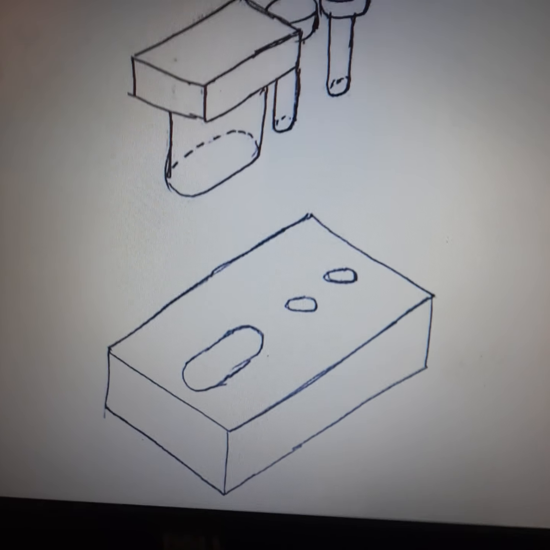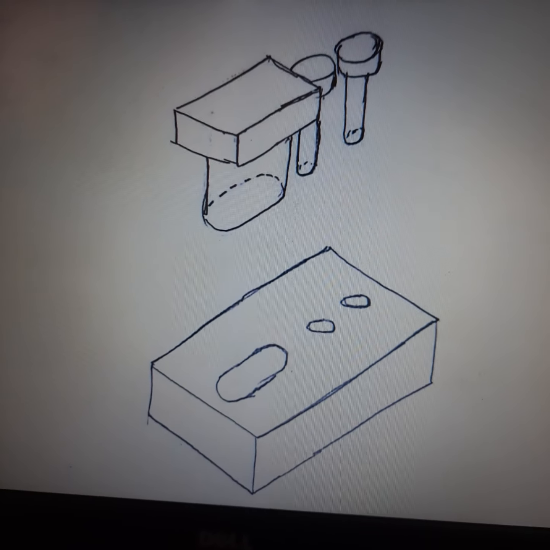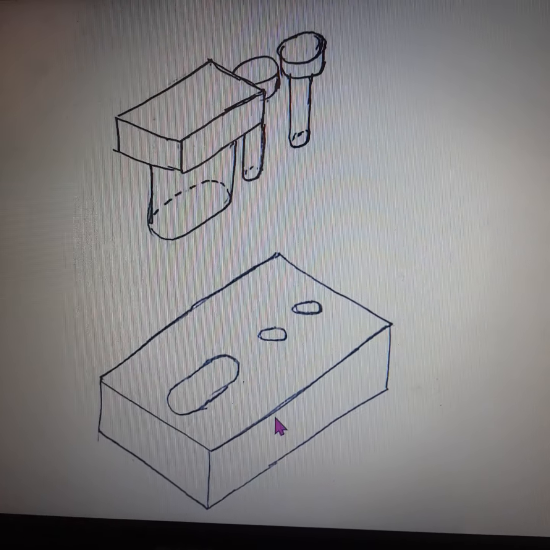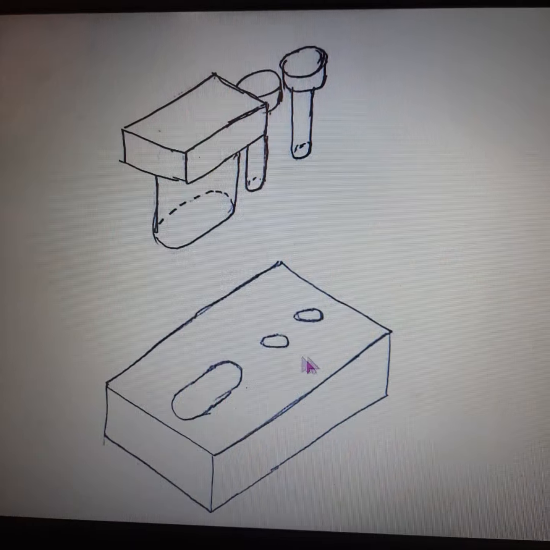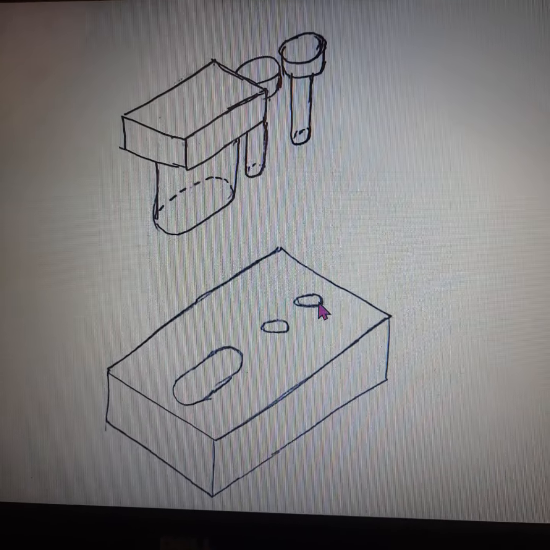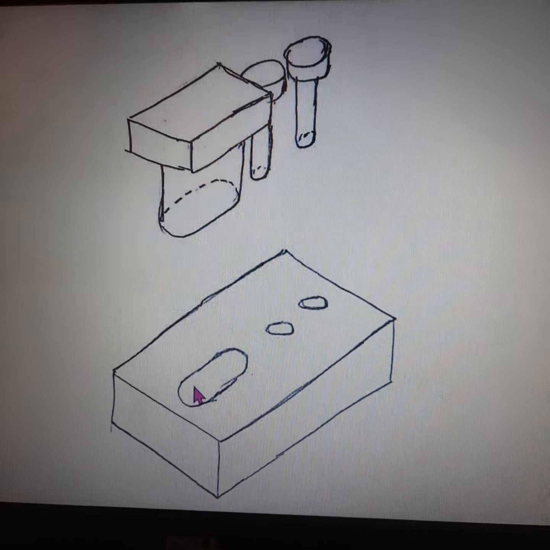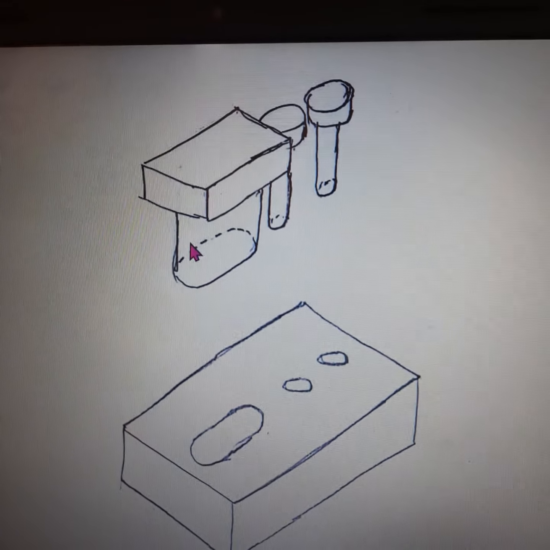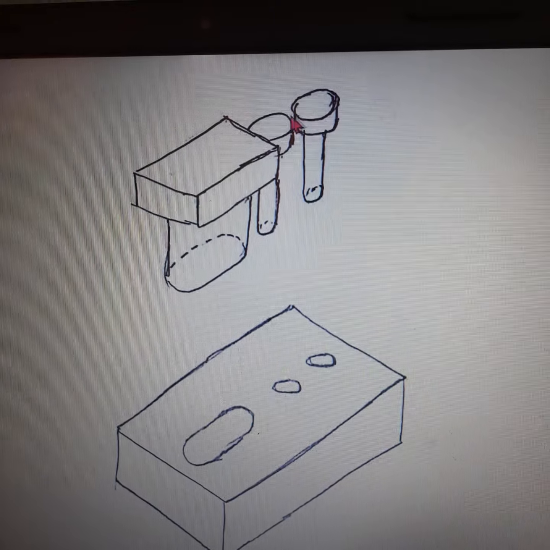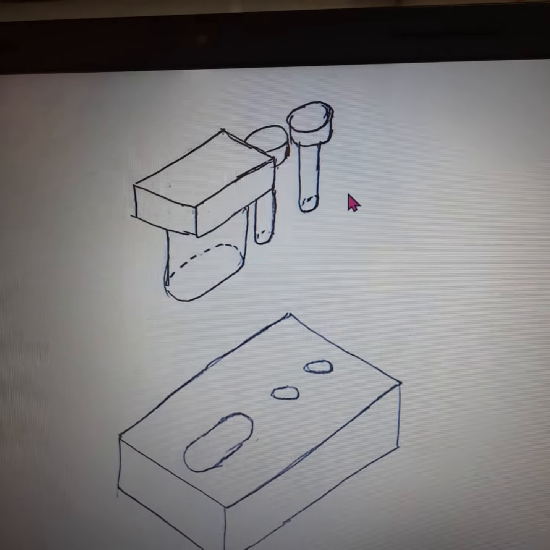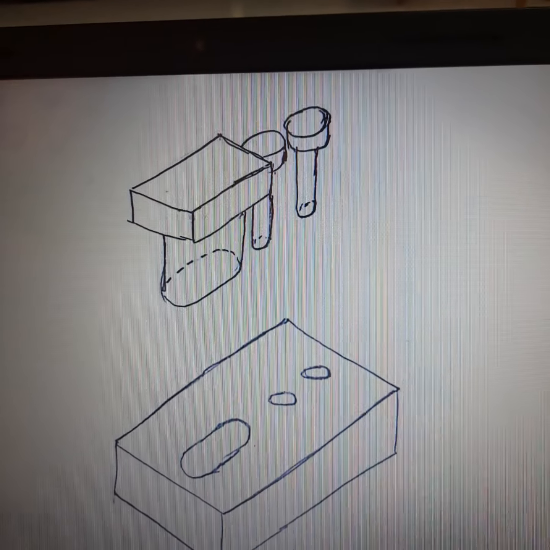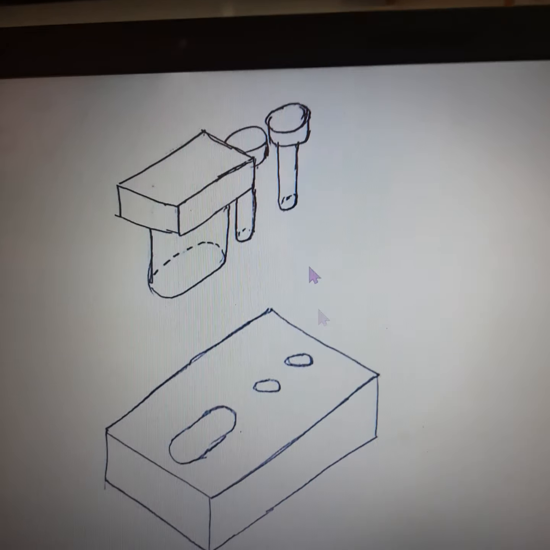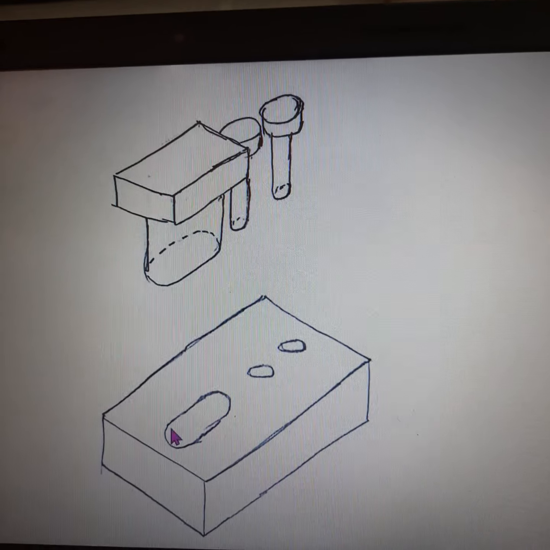Let us see the sequence of operations to be carried out to get the required shape of the sheet metal. Shown here is the die plate. The die plate has piercing die openings and a blanking die opening. These are the two piercing punches, and this is the blanking punch. These three members will be fitted onto the top die shoe, and the top die shoe is moving up and down due to the working of the ram of the press. The punches will hit on the feed strip, which is kept over the die plate.